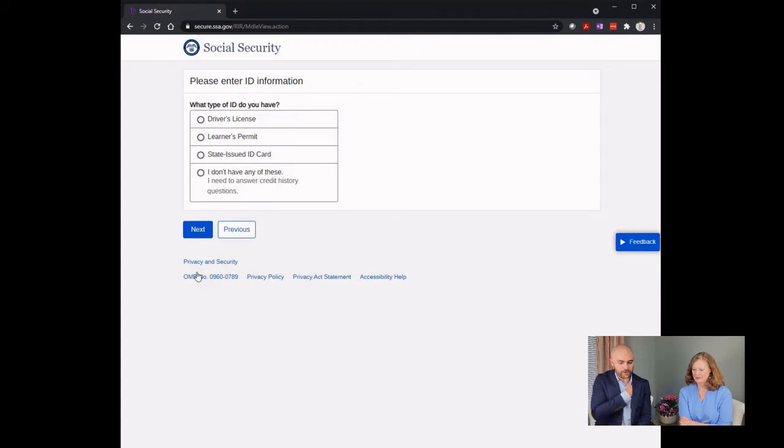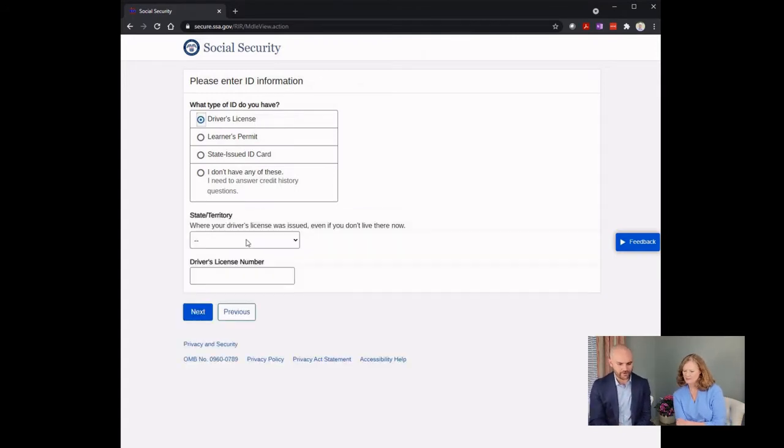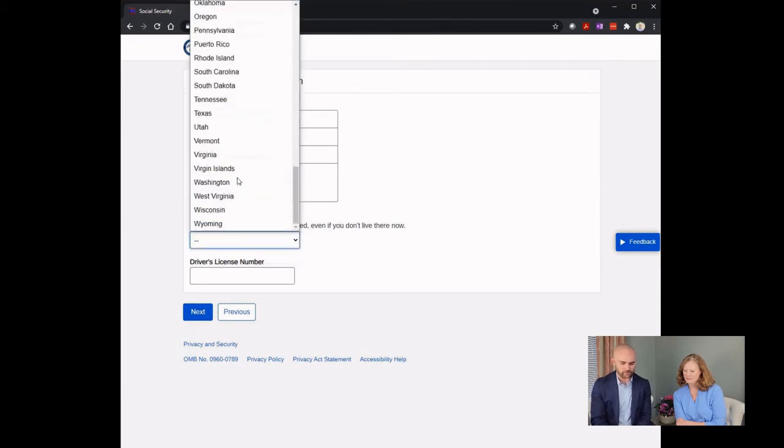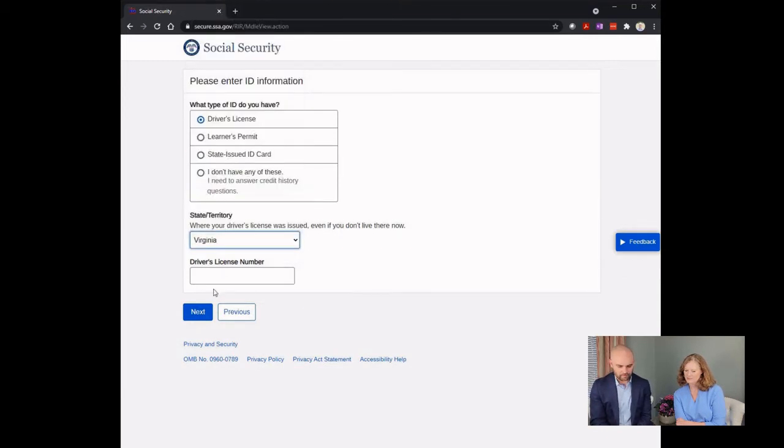All right, and right here's where you would put in that driver's license number. If you have another ID card or need to use something else, you have those options as well. But again, we'll walk through this, and we are in Virginia. And then I will obviously blur out the driver's license number because you don't need to see that. This person was a good sport, though, that allowed you to do this.